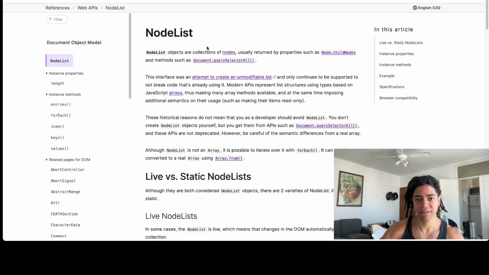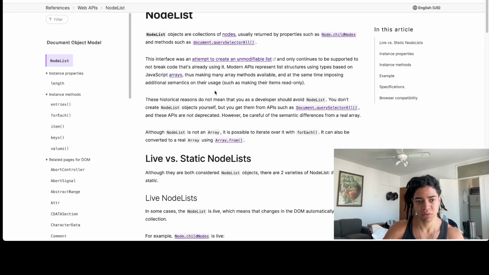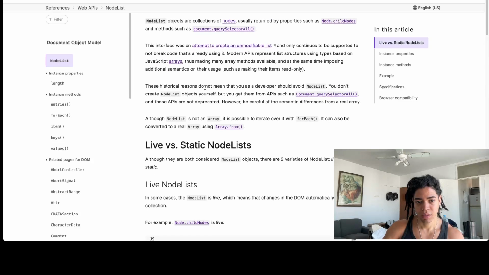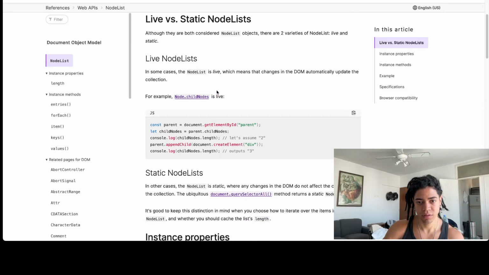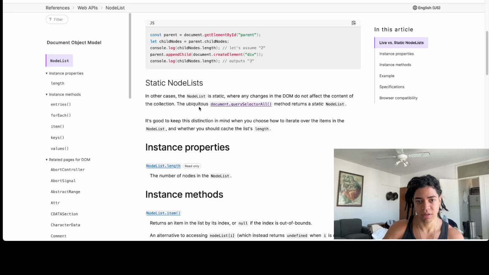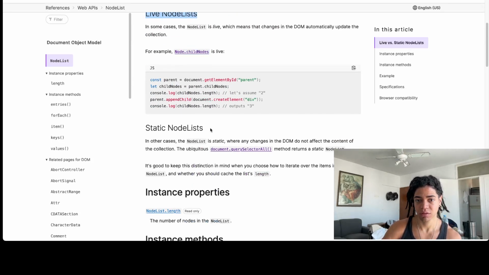So, node list object: a collection of nodes, usually returned by properties such as child nodes and methods such as query selector all. So, live node list, static node list, which is what we want. I don't want live node list, not at all. I want static node list, which is a copy of that.